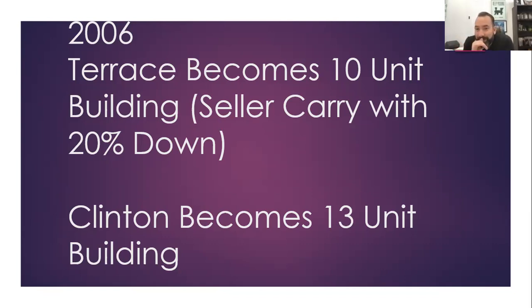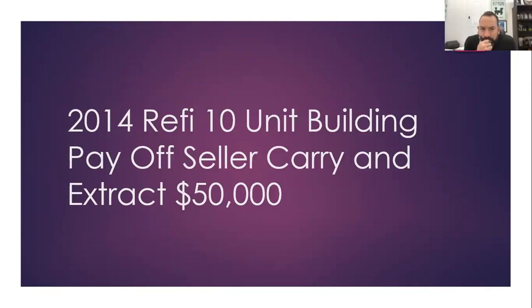And again, we did this several times, but the whole idea here is people need to do the work, focus, daily discipline, live below your means. But the whole thing here is once you're in the market, you can let the market help you grow your wealth. I call it recycling capital.